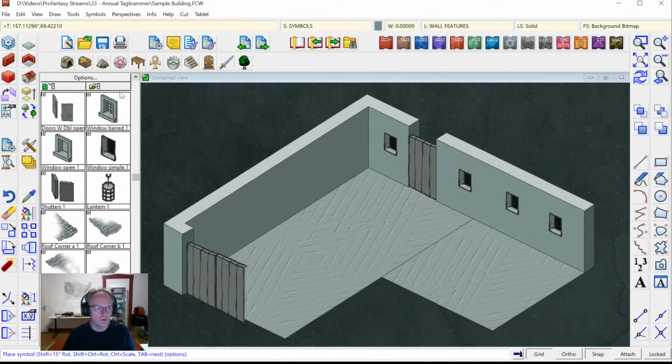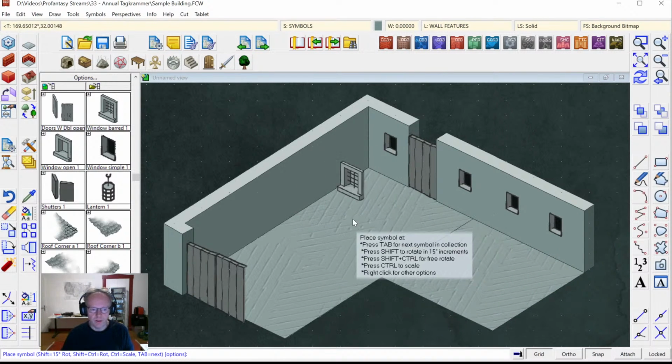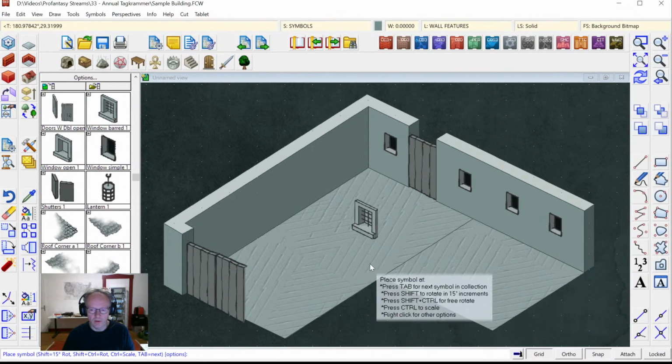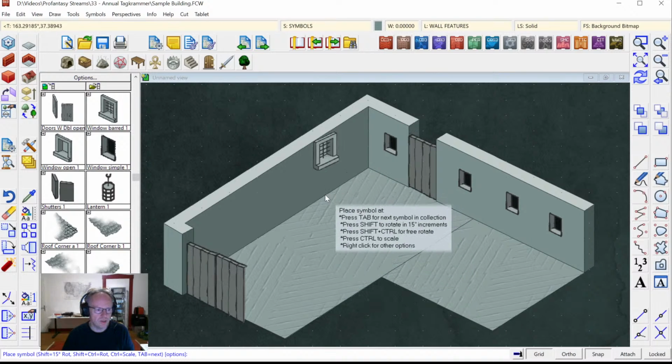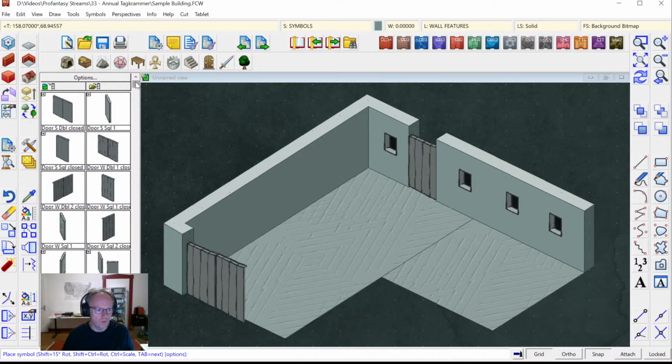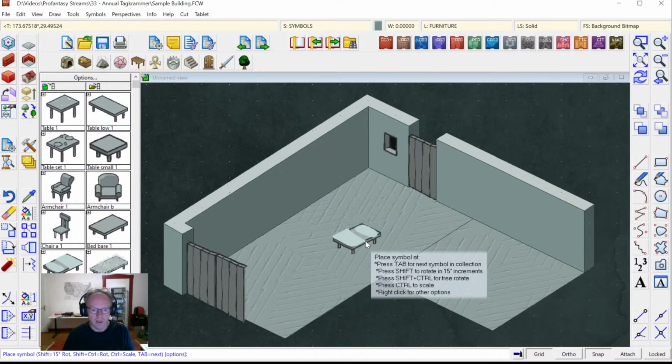I can also do some more elaborate ones. You see these symbols are set up in certain directions already to go on the map to match straight walls. With the tab key, you can switch between the different directions available. For example, here for the window we have 2 different directions. Or if we go for a furniture symbol, and say choose the bed here, with the tab key you can cycle through the 4 different directions this bed can be aligned in.